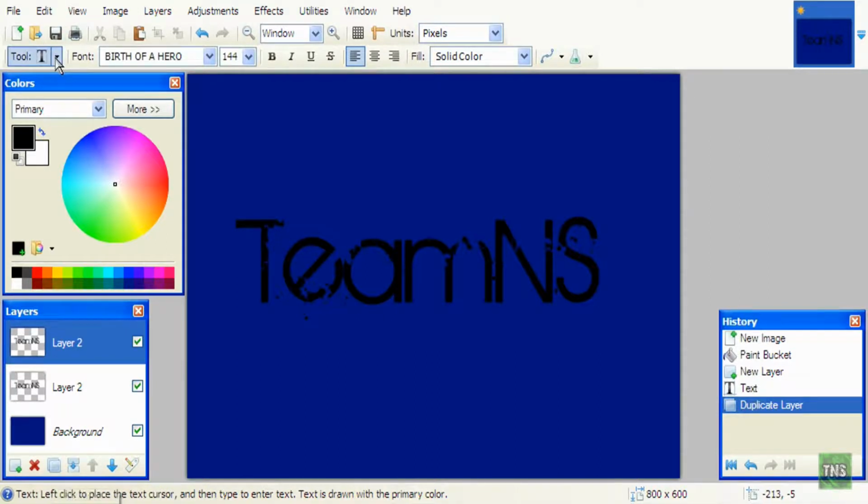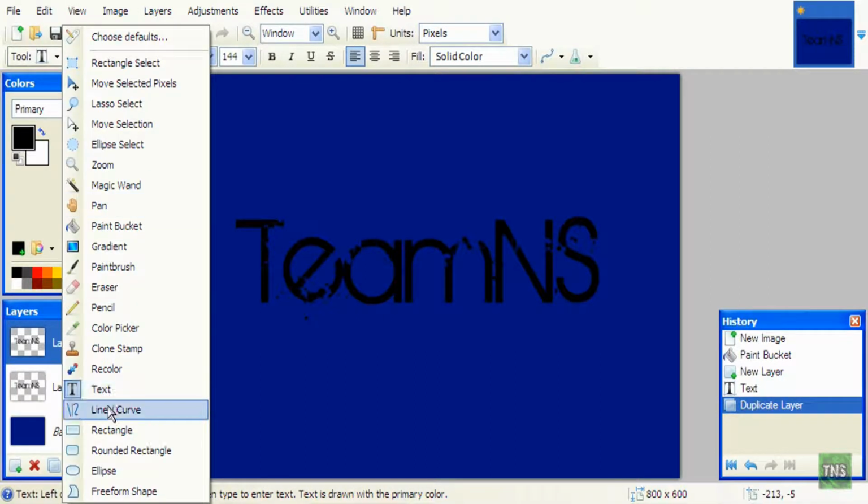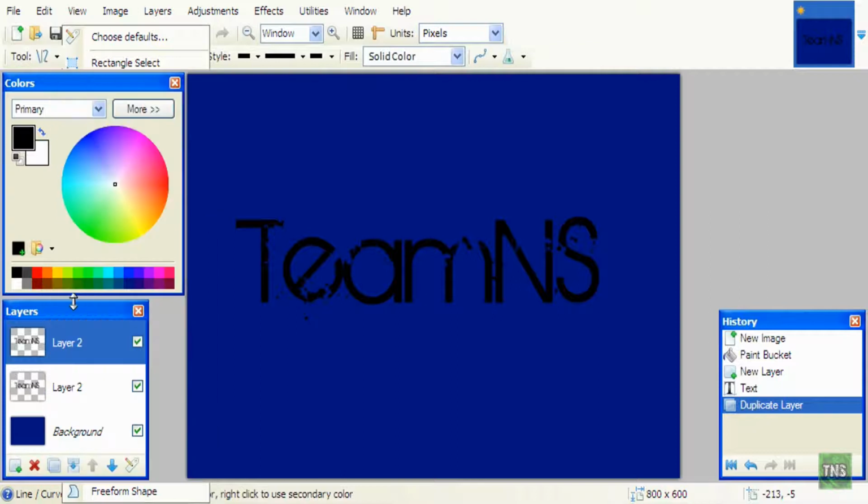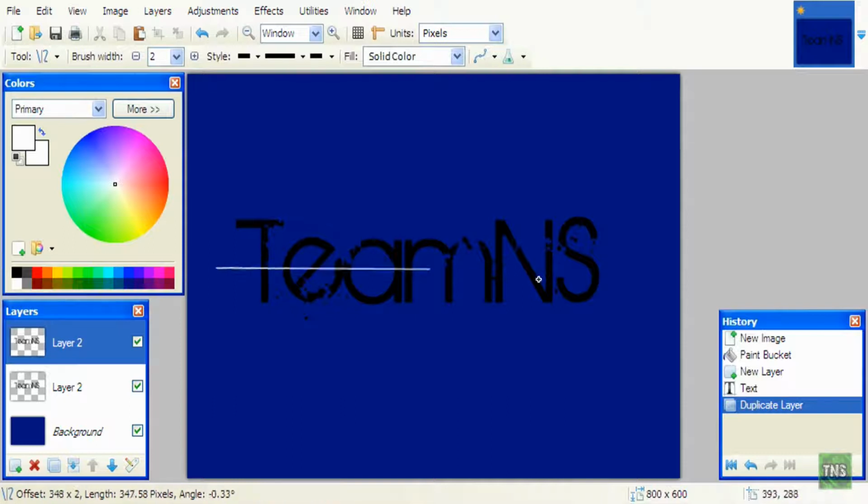Then go up to select the line curve tool. I'm gonna do white because it's better. And then drag it across.